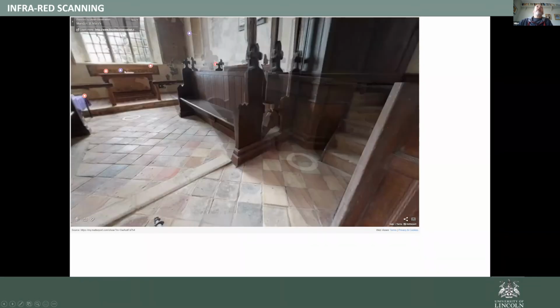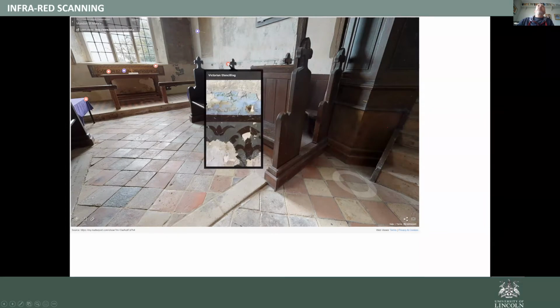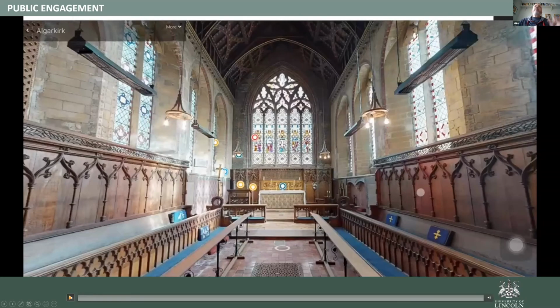Or as we go further down here, again, if I jump onto one of the blue hotspots, we've just let the client know that this is a label to a particular hymn. Up here, we've got a label around some markings on the wall. The hotspot that we've got here is then saying that there's some Victorian stenciling here. So we're trying to curate, as an example, for this particular client, what you can and can't do with that space. And here's another example where we've embedded some sort of enriched media into the structure.